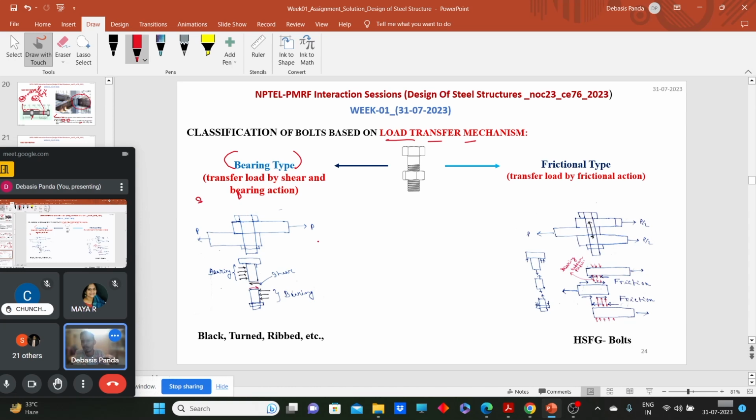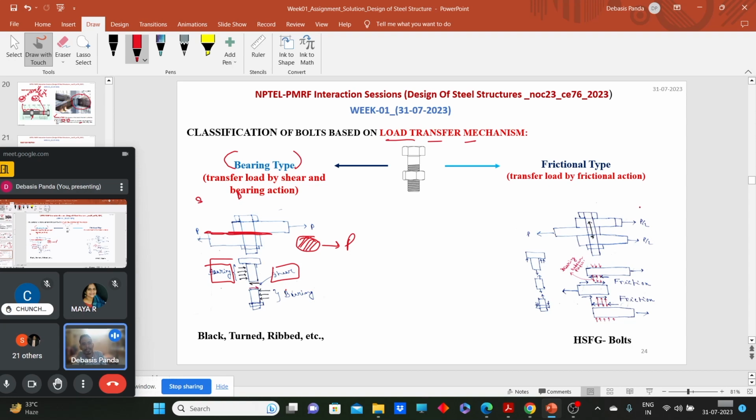Now we just need to know what is the shear capacity of this bolt, and what is the bearing capacity of the bolt, whether the bolt can withstand the bearing stress or the shearing stress, whichever is induced due to the applied load. So these are the bearing type of bolts. This type of bolt can fail either in bearing or in shear. So this plane is called the shear plane. Why? Because across this plane, what is happening in the bolt cross section? The stresses are shear stresses. So we have the shear stresses along this plane, and the bolt can fail with respect to this plane. So this plane we call the shear plane.